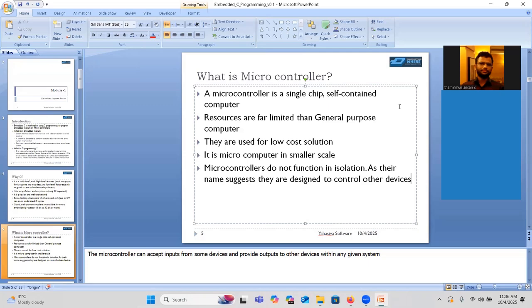Then what is the difference? Okay, the difference is simple. The microprocessor is purely for processing, storing the data in the memory, and then booting that particular system.